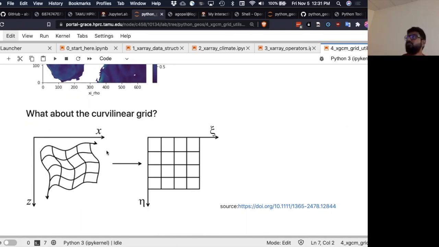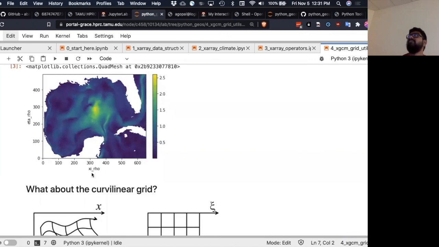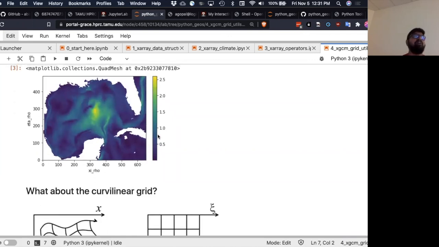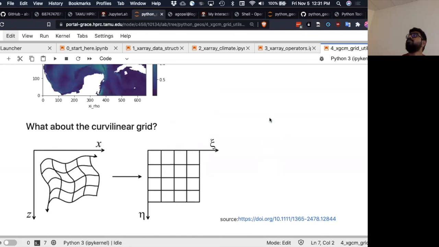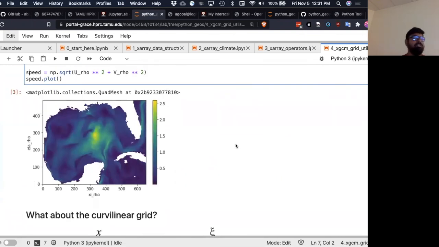This can be easily transformed to this with the help of some matrix math. So when ROMS says xi and eta, it's actually referring to the simple grid, because that's the grid it's using in memory to do all the computations. But when you're plotting, you don't want this, you want this. You have to translate it back to what it was. So this is fine, like we plotted against xi_rho and eta_rho, but it's not 100% technically correct. It has to be translated back. Actually I should have included that in the plot, but maybe that's for a different day.